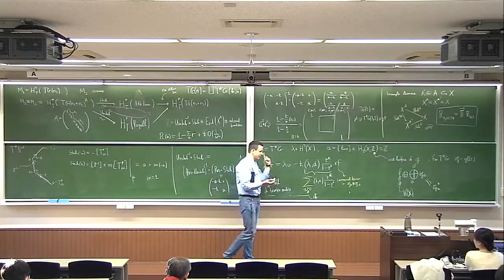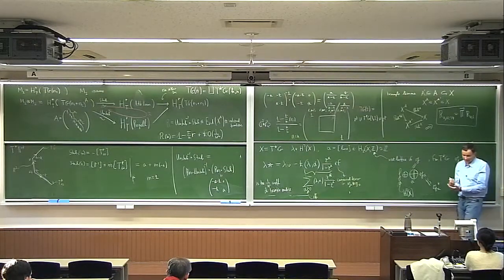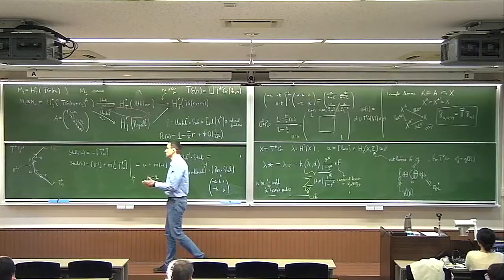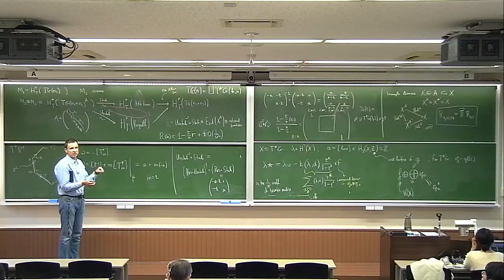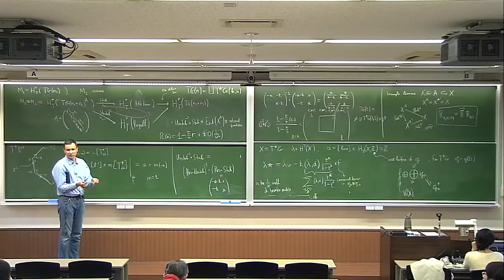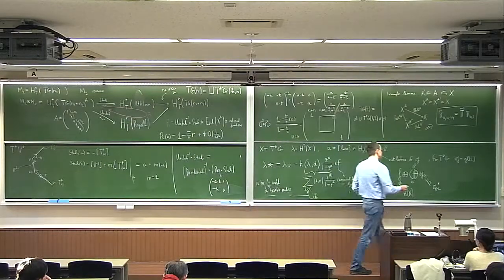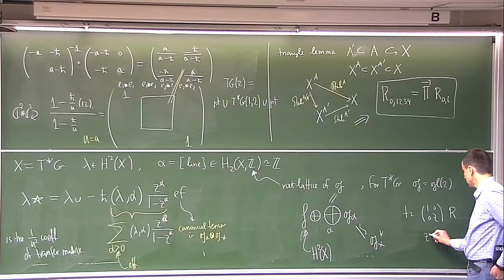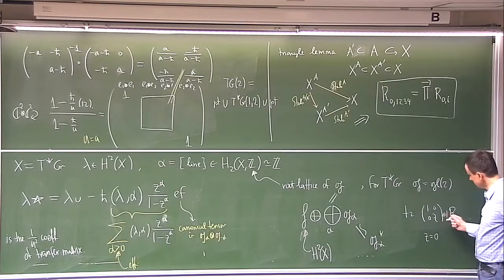I forgot to say something, or rather, it's not another interpretation; it's just something I said, but maybe I didn't stress it. Remember at the very beginning of this lecture, we had a discussion of how transfer matrices turn into the operator of multiplication in cohomology. What was there? We took some matrix, some general element in the Cartan. So we took a trace of 1, z, R, and this sort of thing. And we then set z equal to 0. It means you act by some element of the Cartan, so this is tensor 1. And then you take that element to 0.